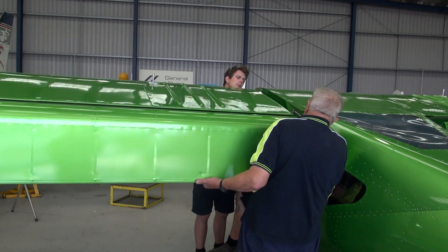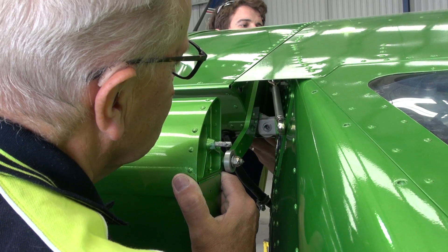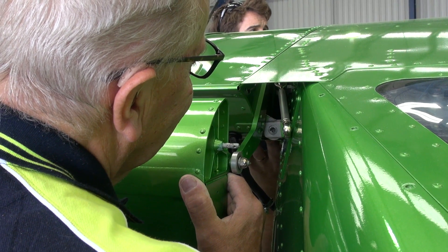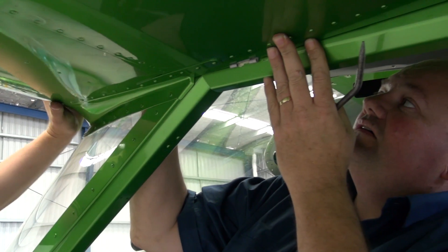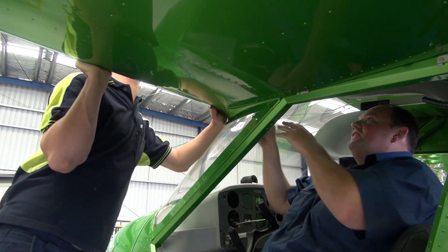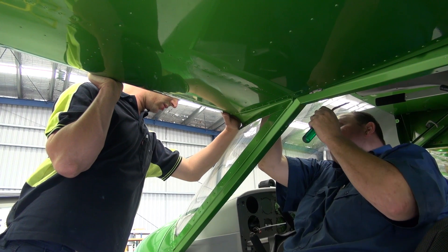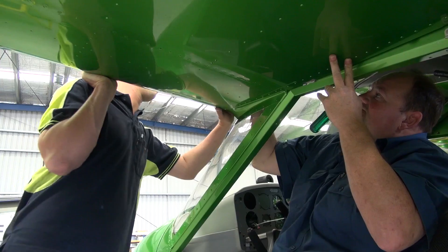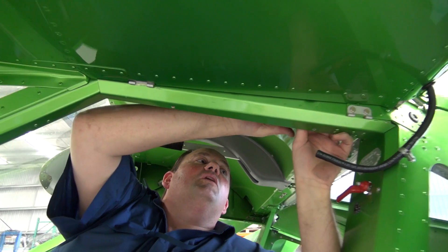The paperwork and the application probably take seven to ten working days — a week to two weeks to get the paperwork sorted. We have to photograph everything inside the aeroplane: the instrument panel, the registration decals, the warning decals on the aircraft. Everything has to be photographed so that the aircraft is as it is when it goes out of the facility. There's a joke in aviation that you can't fly the aeroplane until the weight of paper exceeds the weight of the aeroplane, and sometimes I think that might well be true.